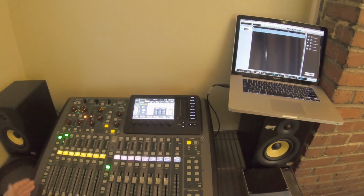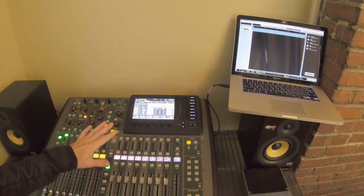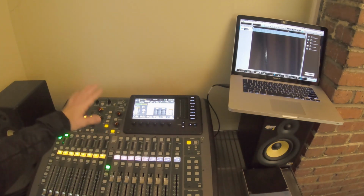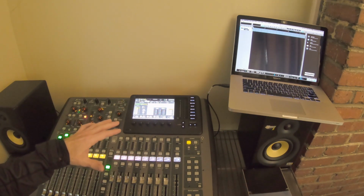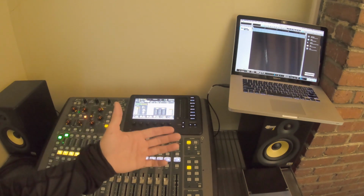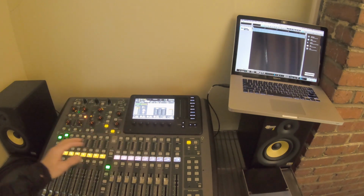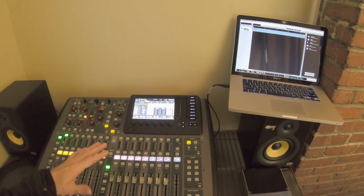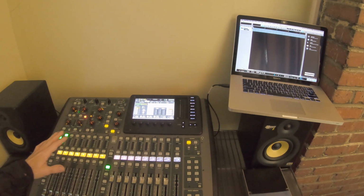The other thing to keep in mind is that the way this console is designed, it doesn't matter what you do with the EQ, the compressor, anything on this console in this scenario, it goes right from the preamp over into the DAW. So you're going to end up just tracking and recording raw signals into the DAW, and then you've got the ability to manipulate and edit them. If you want to do EQ and compression in the box, you can do that, but you're getting a straight signal right off the preamp.